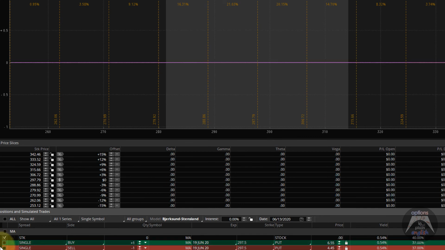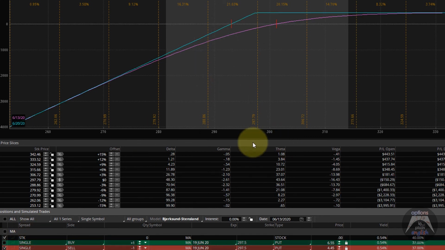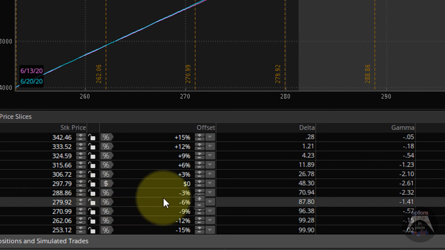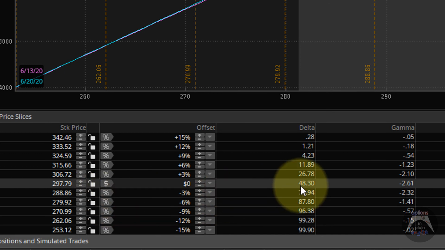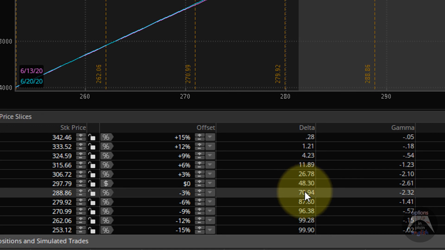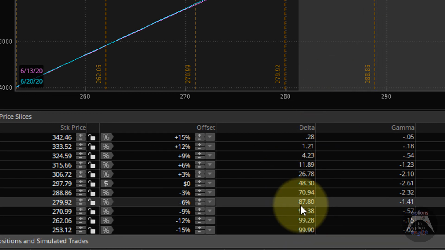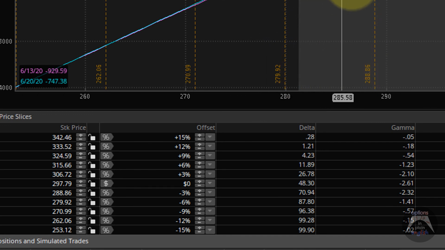When you're short, it's a little bit different. This is a bullish position. When you start at 297, which is at the money, you sell the option. If it starts going against you, which is down, minus 3, you have this delta at the beginning, 48 deltas, and now you have an even worse position. You have more deltas as it's going down, and then it keeps snowballing. So now you have 87 deltas at this point, which is 279 right here.